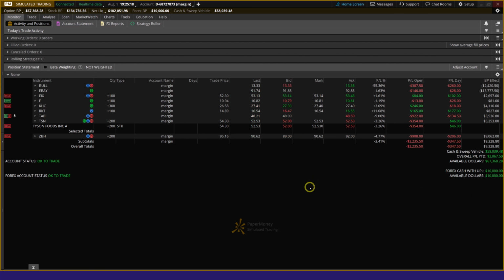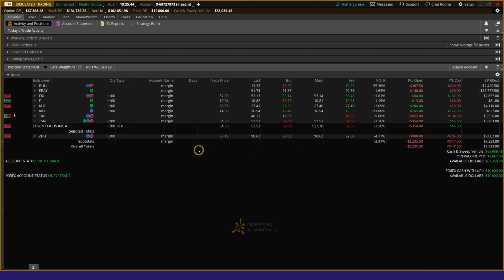To the far right of our positions, this small area right here. If I mouse over it, you can see these icons appear. This is what I'm referring to. This is an additional menu. It even appears on our subtotal row.